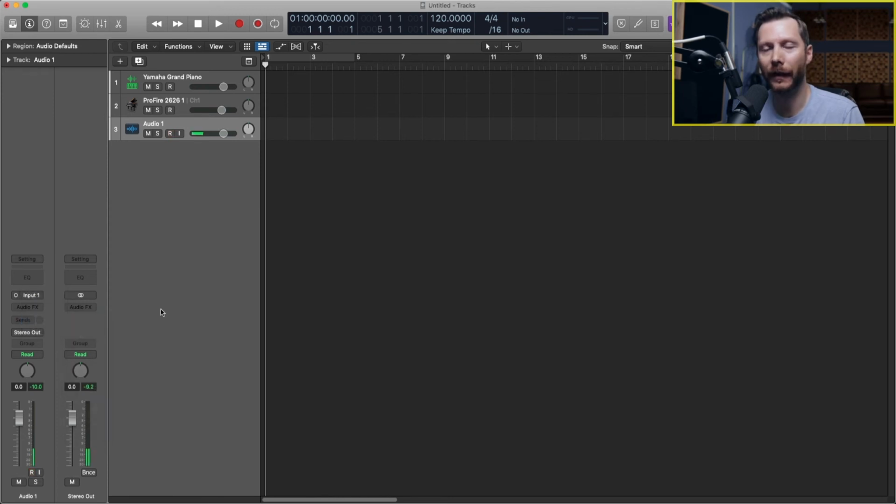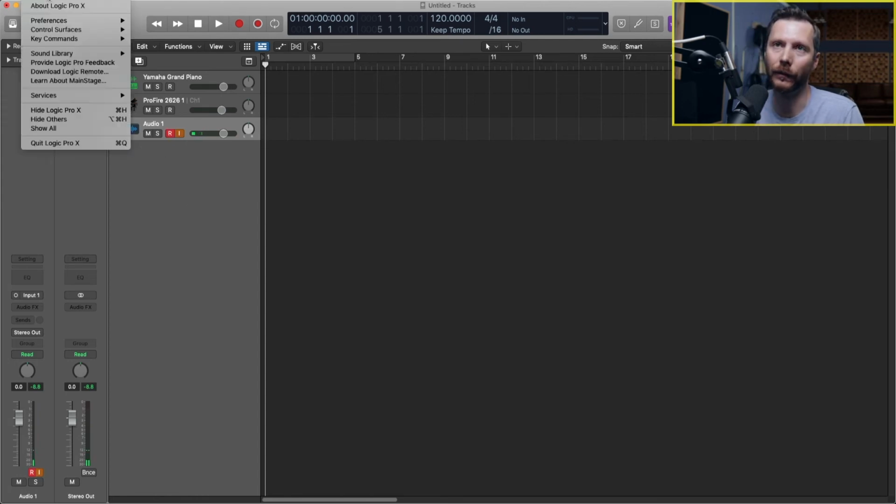So now let's say that you've got the correct input selected. You can see signal, but you're still not hearing yourself. The next thing to try would be to hit this little I button right here, which is input monitoring. And if you click that button and you can now hear yourself, well, then that's great. And I'll show you the setting you can change if you prefer just to be able to hear yourself right away without having to click on input monitoring.